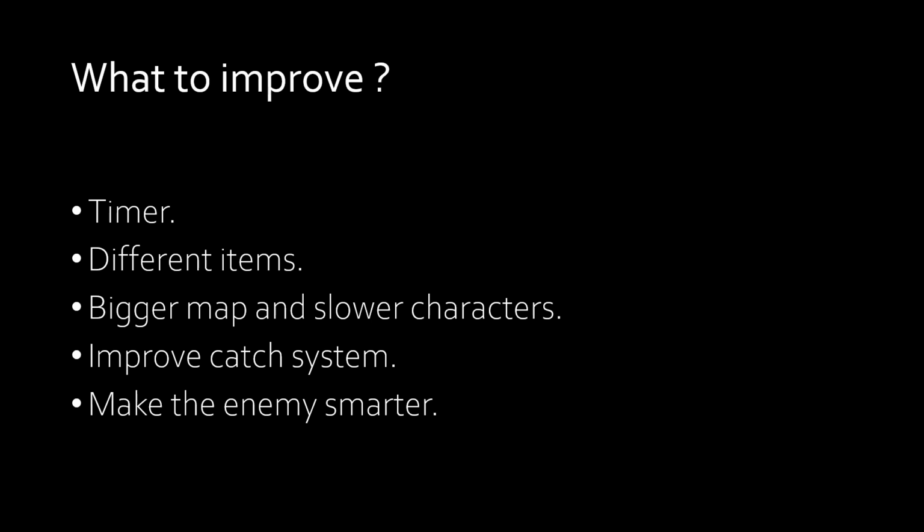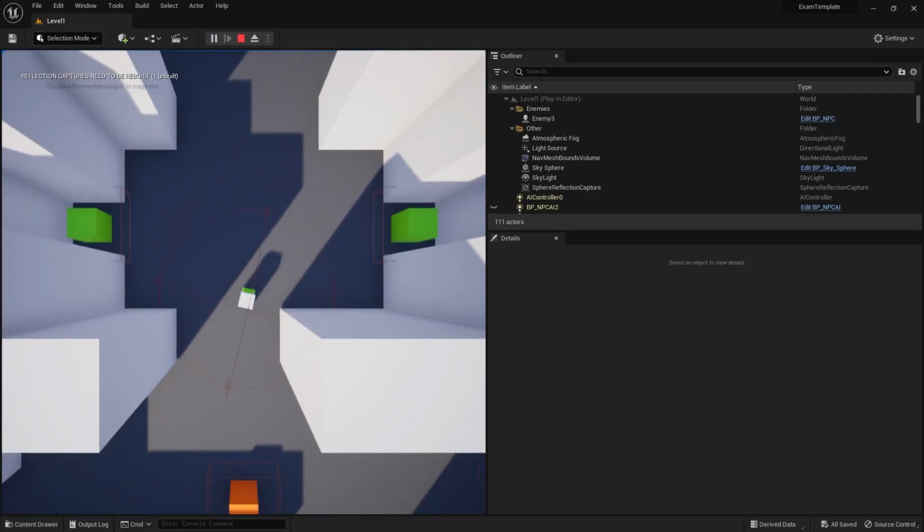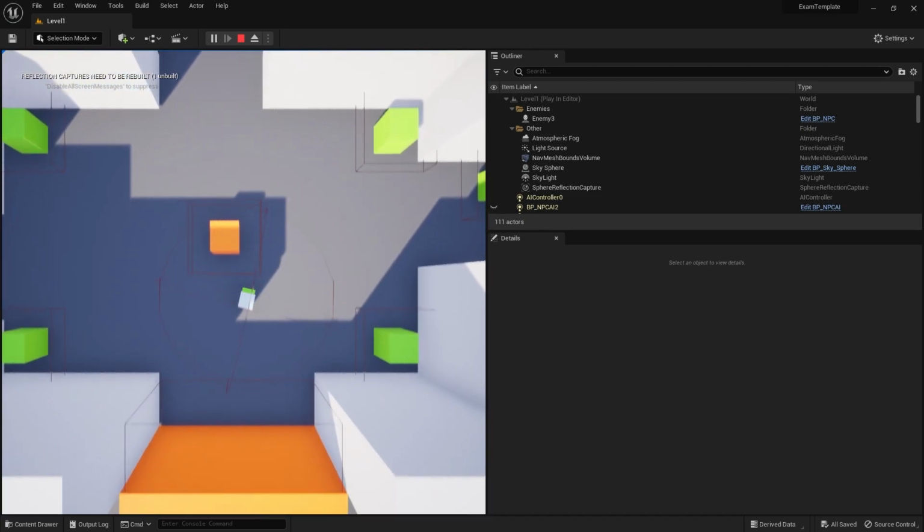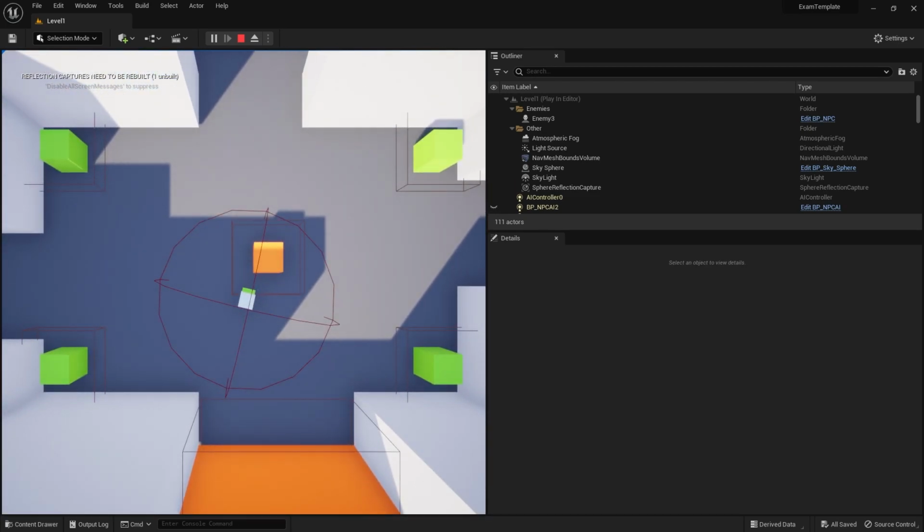So I want to implement a system in which the enemy, when he sees the players, will try to go to the closest exit, but one which is not in the player's direction. In this prototype, I play a guard. As you can see, an element is marked in orange.